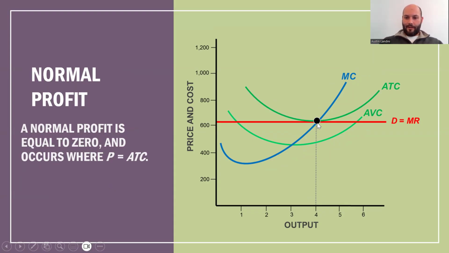Now, would this company want to shut down or produce? Well, the price here, our marginal revenue equals price, is higher than the average variable cost. And so we would say that this company actually wants to produce rather than shut down and produce zero. By producing, it's earning zero profit. But if it shuts down, it earns zero total revenue. It sells 0 units at the market price, but it still has some fixed cost to pay. And so its total profit would be negative. Again, we'll do some numerical examples later, which I think help.